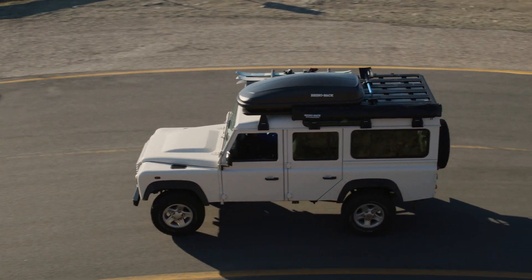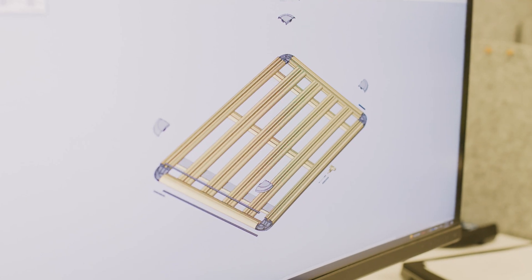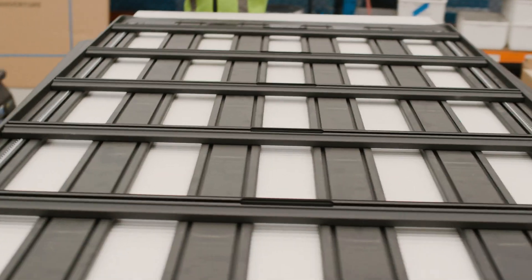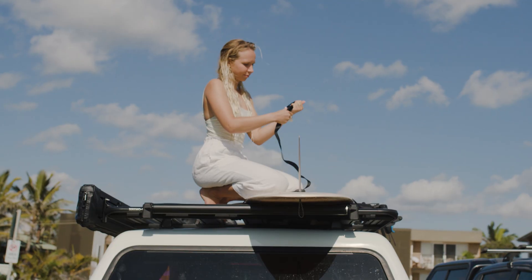Prototypes would be developed, put on vehicle roofs and driven down the freeway. That gave us a pretty good indication straight away as to how good this was compared to the previous version. Typically our results have shown a reduction of drag of around 60 percent, which is very significant. You can reduce drag quite easily by making your design very thin, but then it becomes weak. So to make it stronger you need to add more material or use more expensive materials. Constantly balancing these conflicting requirements was probably the biggest challenge through the project.